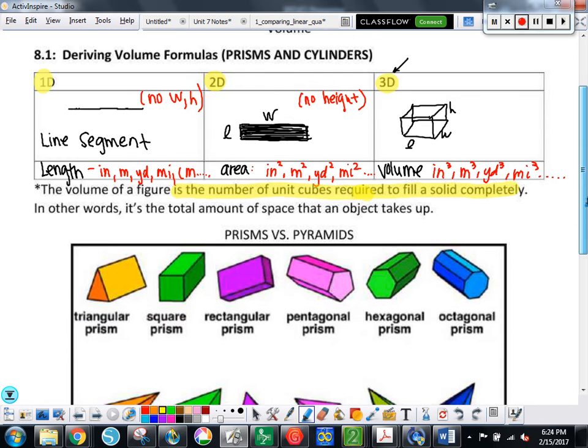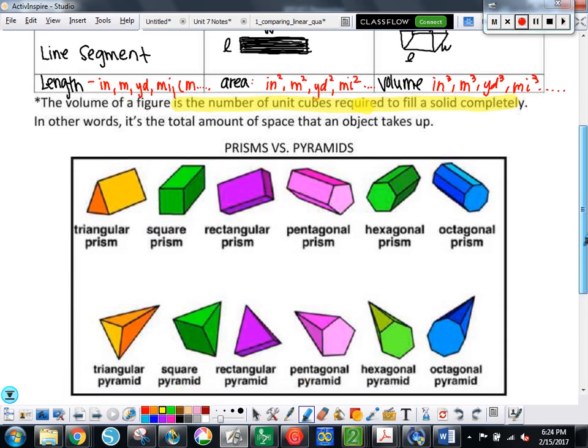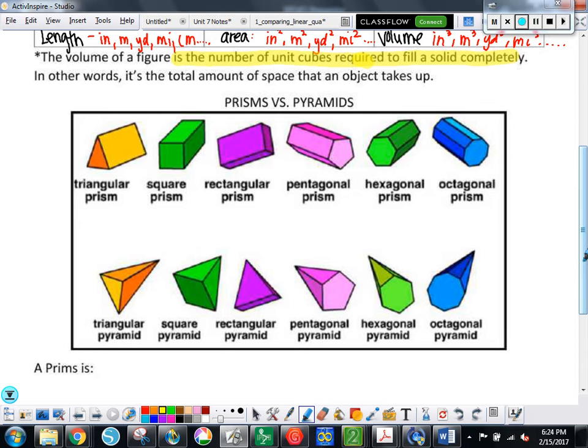Now the 2 different kinds of solids we'll be talking about are prisms and pyramids. You should already know this. Prisms and pyramids are named by their base shape. So the difference between a prism and a pyramid is, on a prism, the base, and then if you could see it, this top base right here, they are parallel with each other. So this square base right here and this square base right here, they are parallel to each other, and so on.